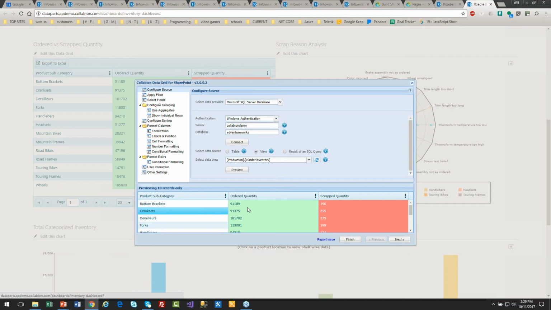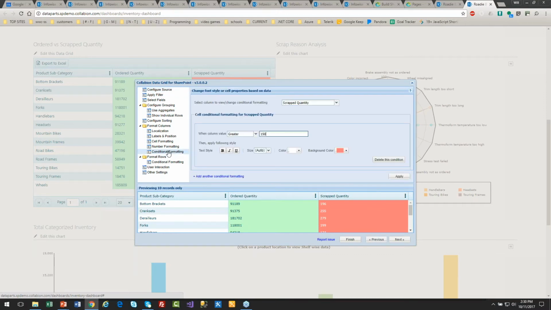In terms of conditional formatting, you can come here, you can do that by cells or by rows. You can come here and set a rule. So in here, I've got a rule that says when the value is greater than 150, highlight cells for me. So I can call out data and kind of highlight important information.